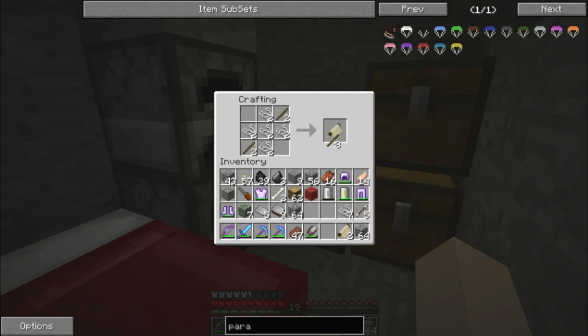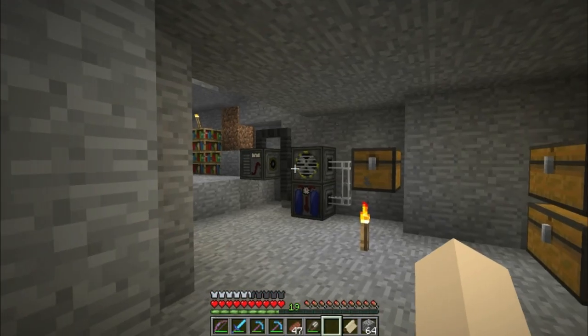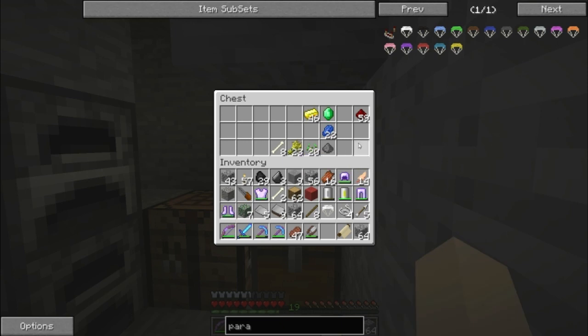Put enough sticks up there. So we've got four of those. Okay. Alright, we got a parachute. It needs to be lime green, so we're gonna have to go get dye for that.